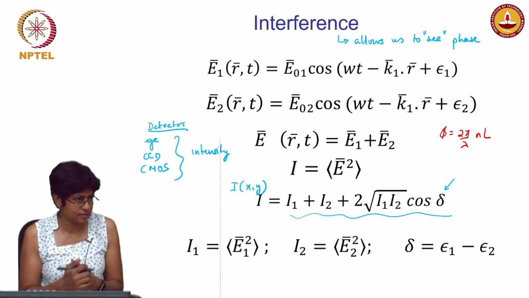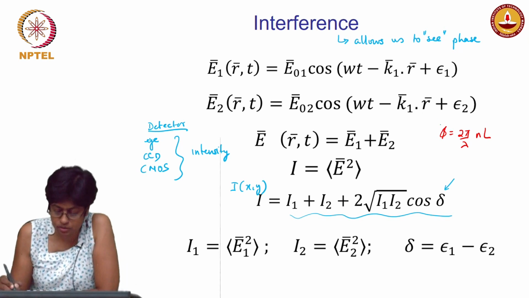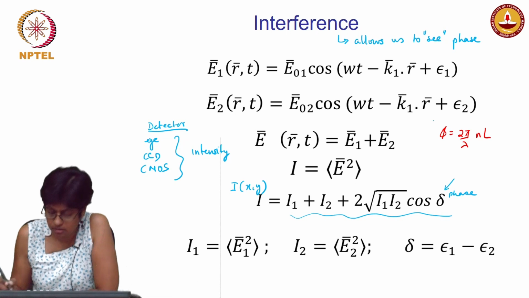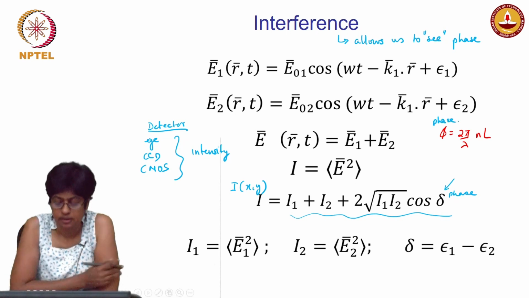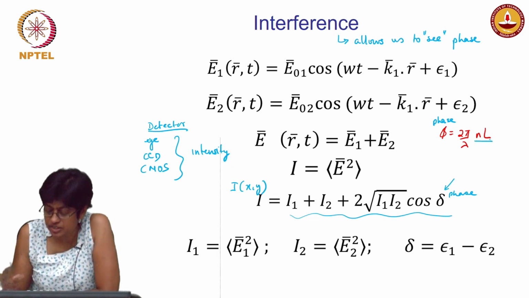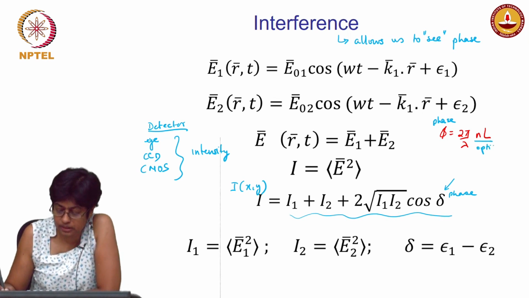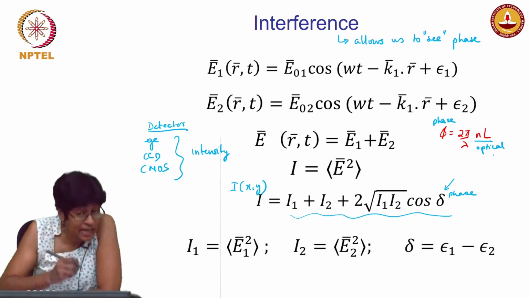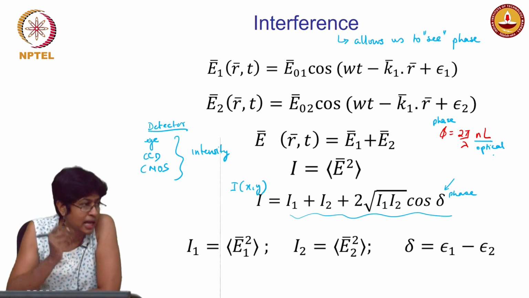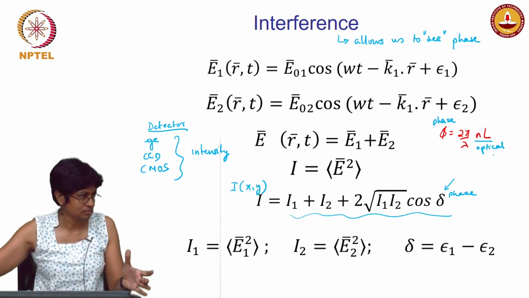If I get that value of delta, and I've written it here as phase, so basically this is the phase. It doesn't matter what parameter I use. If I measure the phase and I know the wavelength that I'm working with, then I can extract the optical path length, right? So we're doing this step by step, and it has to be step by step. It's not that I'm interested in measuring phase and then I put in a sensor and here's the phase, right?